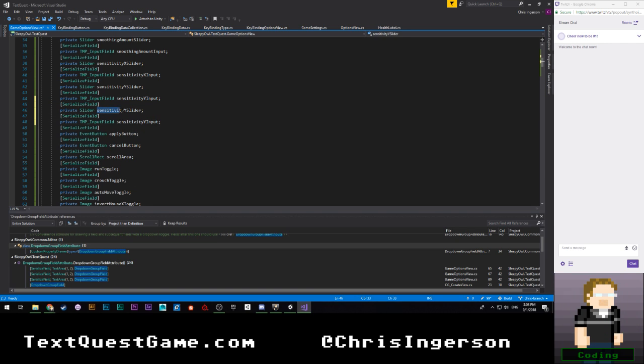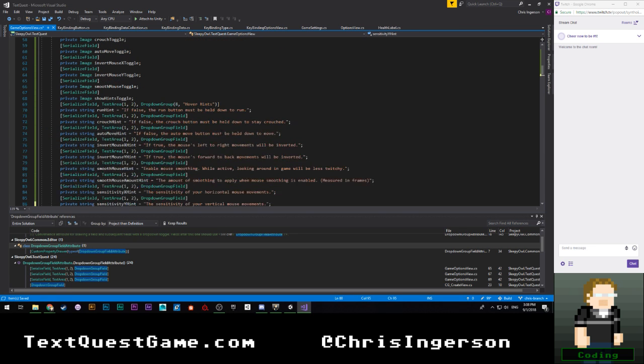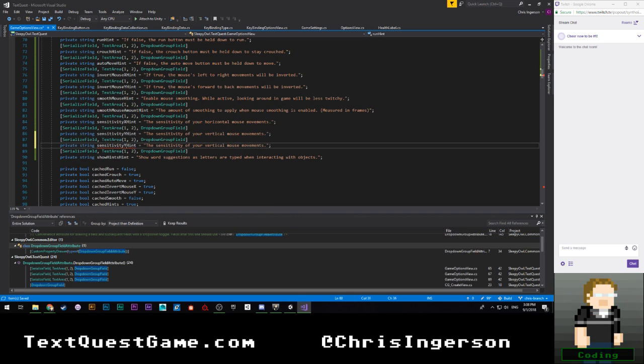This is going to be our FOV slider, followed by our FOV input. Okay. And let's get our hint field in there, which means that I need to make that go one more. This will be our FOV hint.